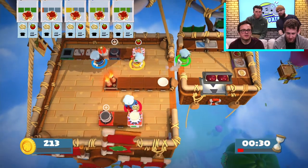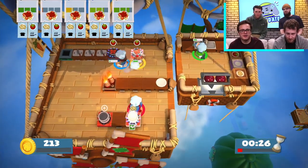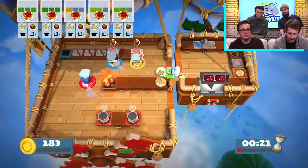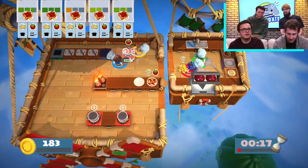All right, we need a plate. Plate drop. Right there. Perfect. Chop. I'm about to put pasta on that plate. Hey. All right, put the pasta on, I got the tomato. Pasta's on. Go get another pasta. I got another plate right there. Oh, we just got an order wrong, so be careful what you're putting out.